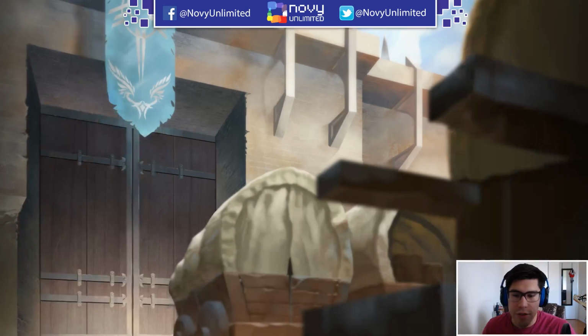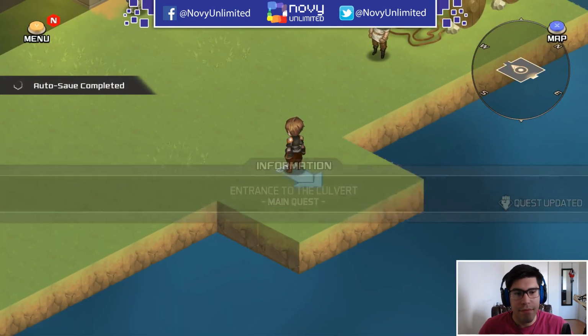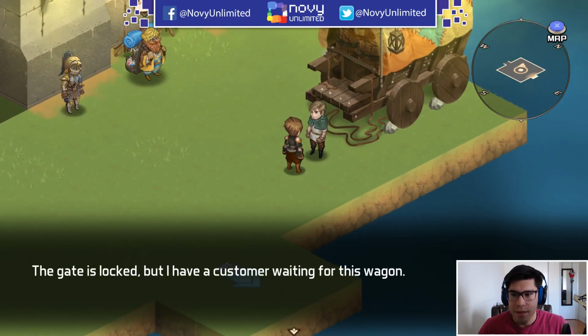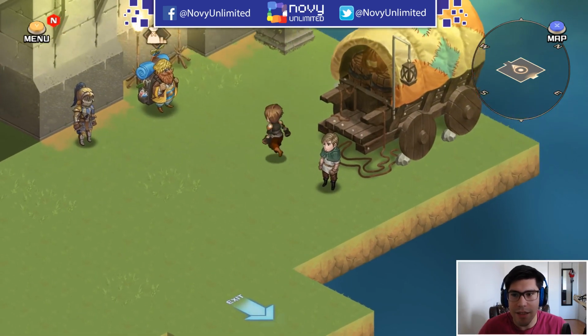I hope you find some turtles in there. Main quest update. The gate is locked, but I have no customers waiting for this wagon. But I have customers. He just looks so depressed. Let's look how sad this guy is.